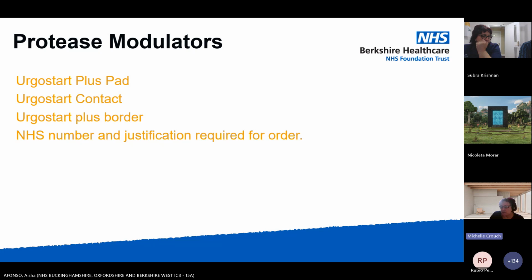So our protease modulators, so these are Ergo Start products. So Ergo Start Plus Pad, Ergo Start Contact, and the Plus Border. They're all going to be the amber. So rationale and NHS specific will be required, and that's no change across the Bob formulary. So that all remains the same. Next slide, please.